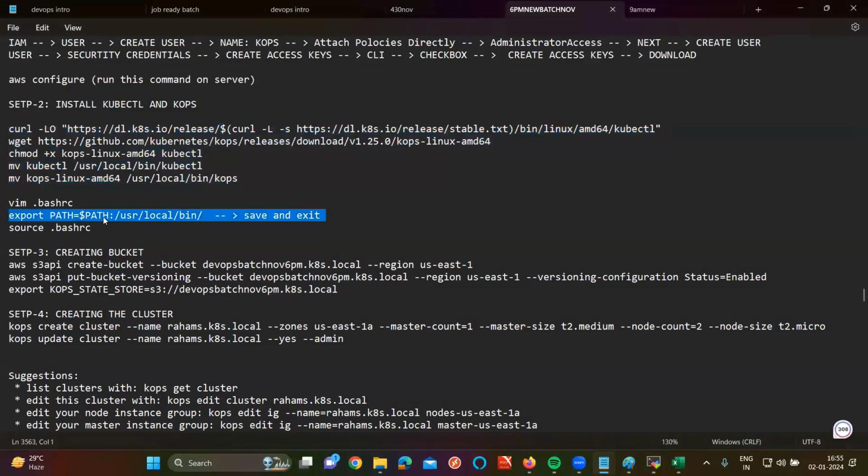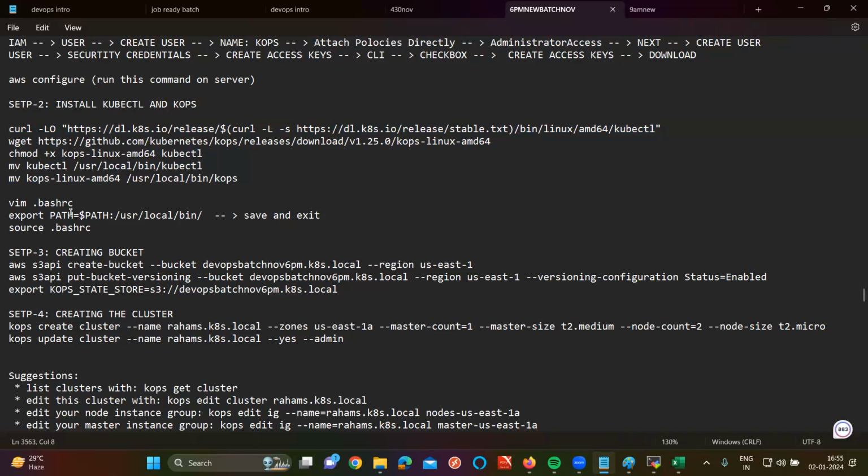Not permissions, this path. In Ubuntu also we give permission, but this path, have I used this command .bashrc for Ubuntu? See, in Ubuntu also I installed kubectl, right? But here also I'm installing kubectl. But in Ubuntu, have I given .bashrc? But why am I giving it here? Because this requires .bashrc execution.